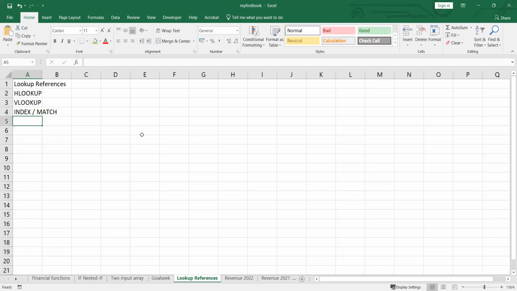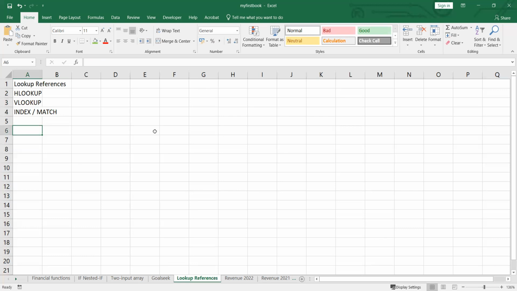Index and match go together in this class. There are 4 different functions that we have to know. These 4 functions are different in terms of the orientation of the data and the manner in which Excel looks up the data for you. We talk about the first function, HLOOKUP, first.